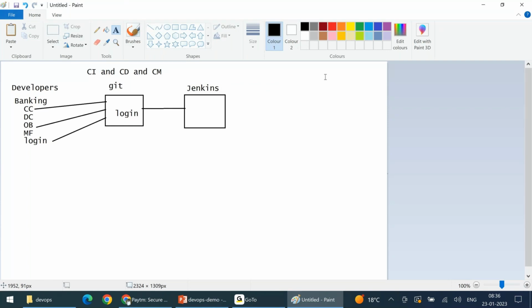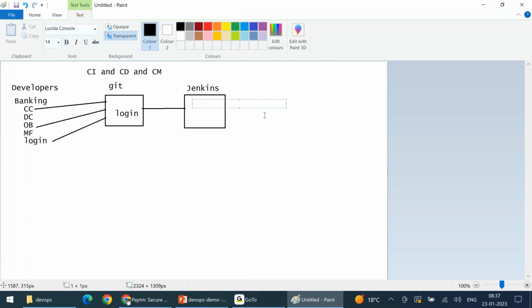What is the purpose of this tool? It will integrate with other tools and it will set up our continuous integration and deployment process of the code. One of the important tools in our build and deployments is the CI/CD tool, Jenkins. Jenkins will take care of the build and deployment process for us. Now how will it take care of it? We are going to create jobs inside Jenkins for our build and deployment.